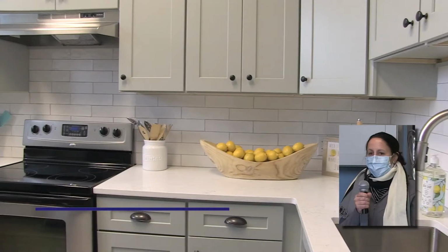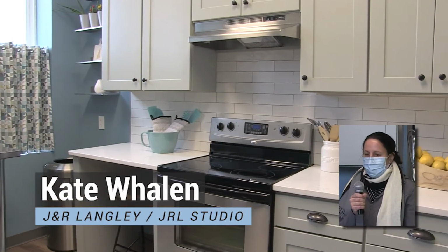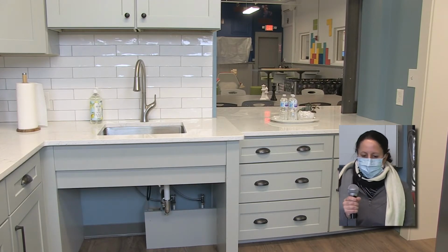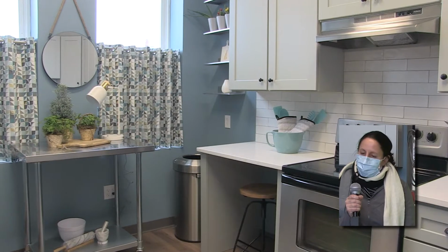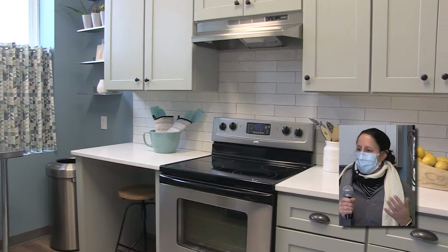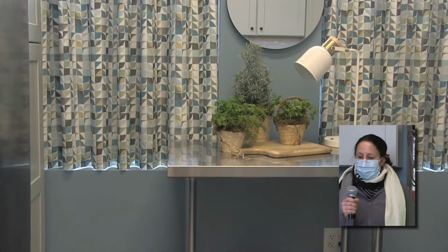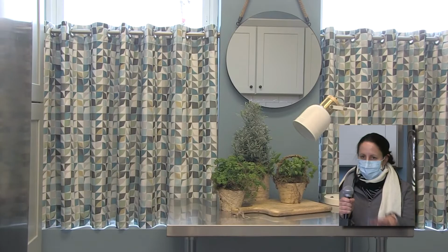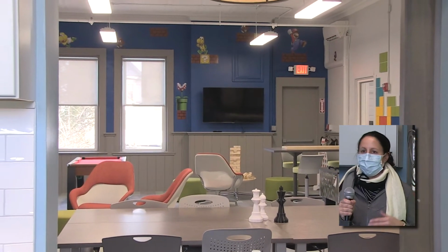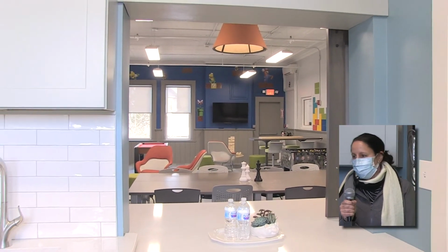So the purpose of the kitchen was to be a teaching kitchen for the children, and over our shoulder we have the game room. So the point of the kitchen is to have cooking demonstrations, teach the kids about healthy eating, how to prepare healthy meals, plus this is functional where they will prepare meals and snacks for the kids while they're here. So 1 or 2 children might be in the kitchen at one time, but the rest of them through the pass-through have a nice area where they can get a nice look and see what's going on with the demonstration.